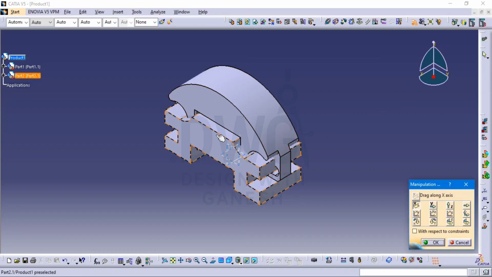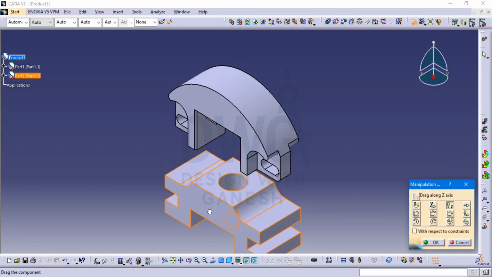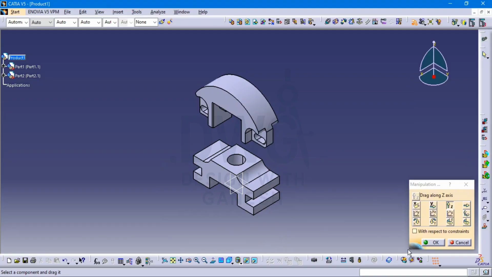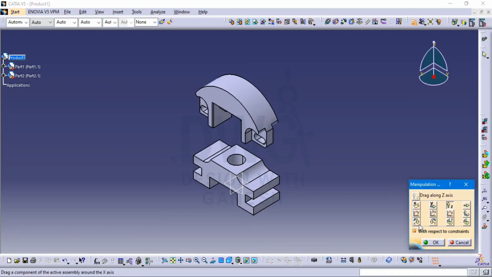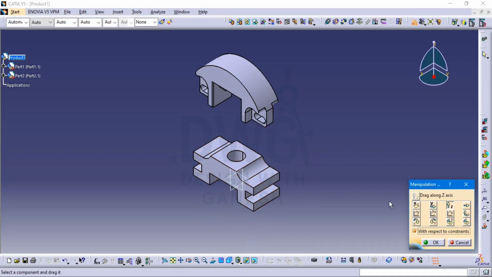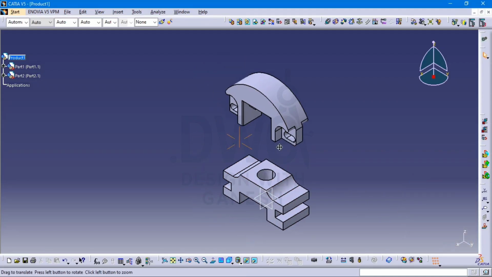For example, I want to move this part along the z direction only. So I can choose this z direction, select this part and drag it. In this way it will drag, and you can see these two bodies are moving, which means there is no part here that is fixed.